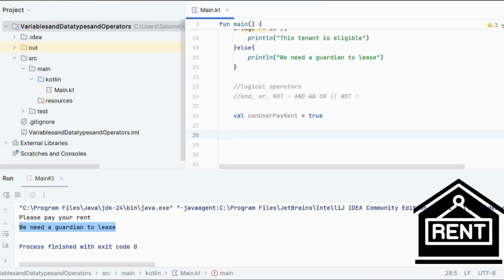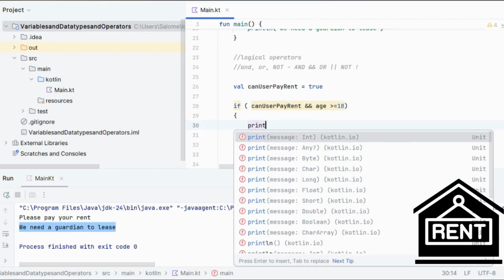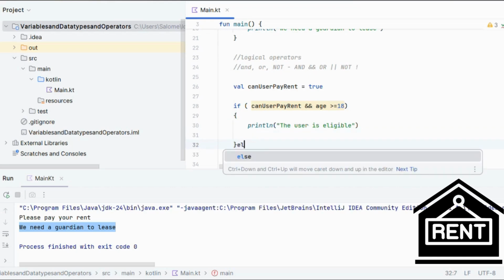We're going to check this way: if canUserPayRent is true and age is greater than or equal to 18, so if both conditions are met, we can print the user is eligible.